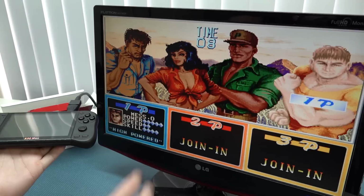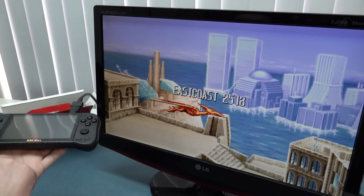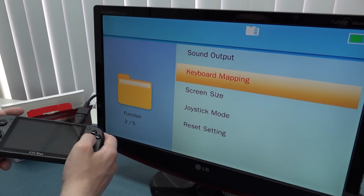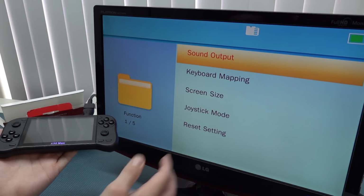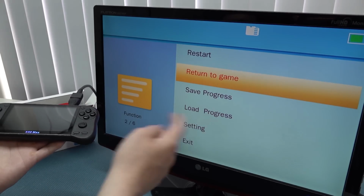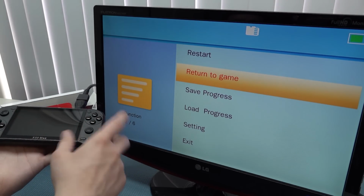Well, looking at the screen, the signal looks absolutely amazing. Next thing I'm going to do, let's take a close look at the settings, to see if we can set the screen size all the way back to scale. Because of this function I already mentioned before, if you set it to scale, every single emulator will be set to scale. So you cannot do this per emulator and have separate configurations.